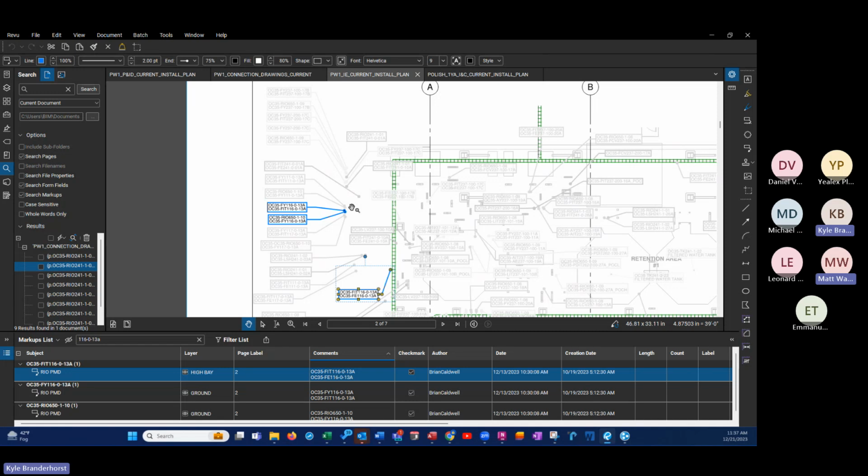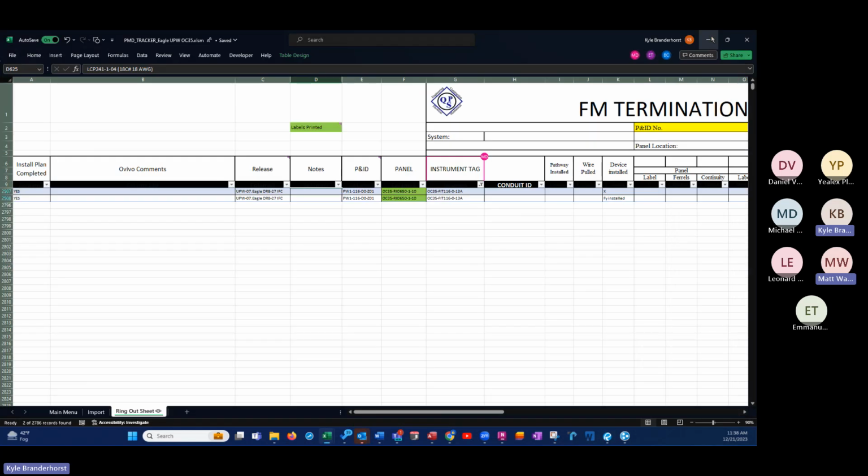The PMDs come from the issued for construction, the IFC package. So that information comes directly in a package from the design team. They don't put the secondary elements on their PMD, so we don't add that to the tracker. So I understand what you're saying, and it makes a lot of sense. If you have a good way or an idea how that would be easier for you, well, I do.